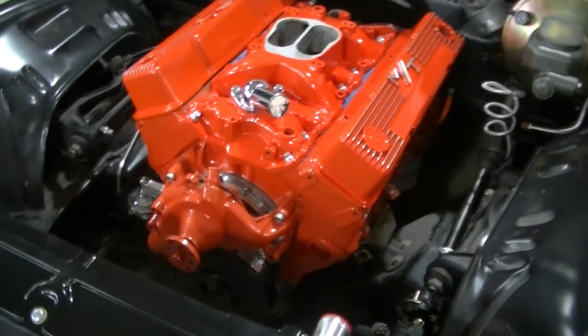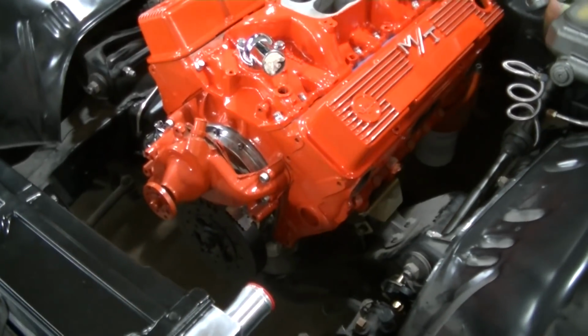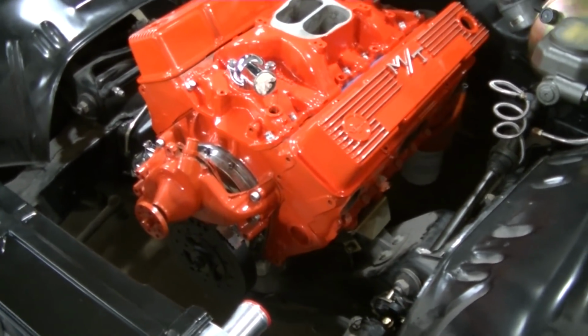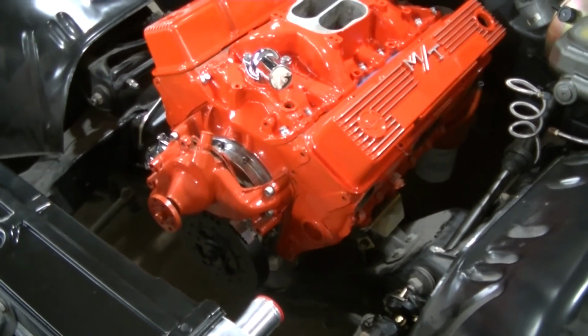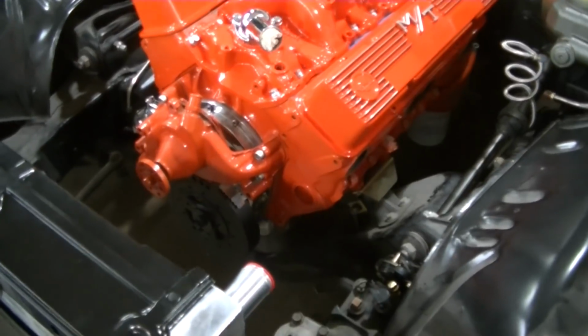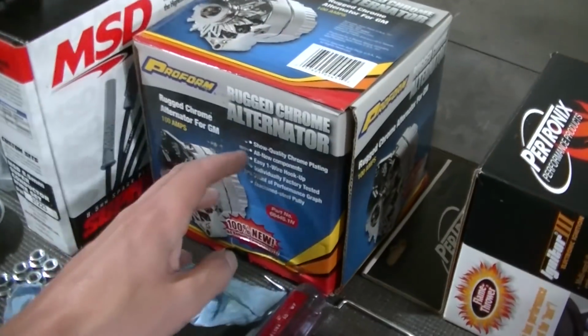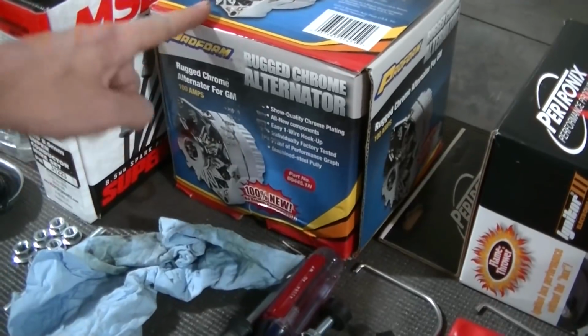So it's all coming together, guys. Dad's got the power steering pump. He cleaned it up, painted it. We may run that one for a little while. We'll see how it works out. He didn't have any trouble with it when he ran it before, but who knows, it could be leaking. We've got a new alternator, a new chrome alternator.